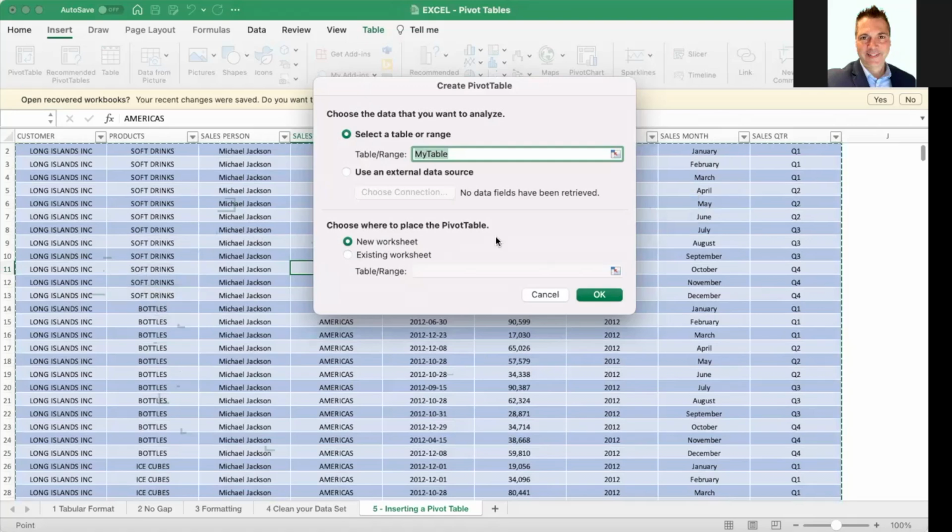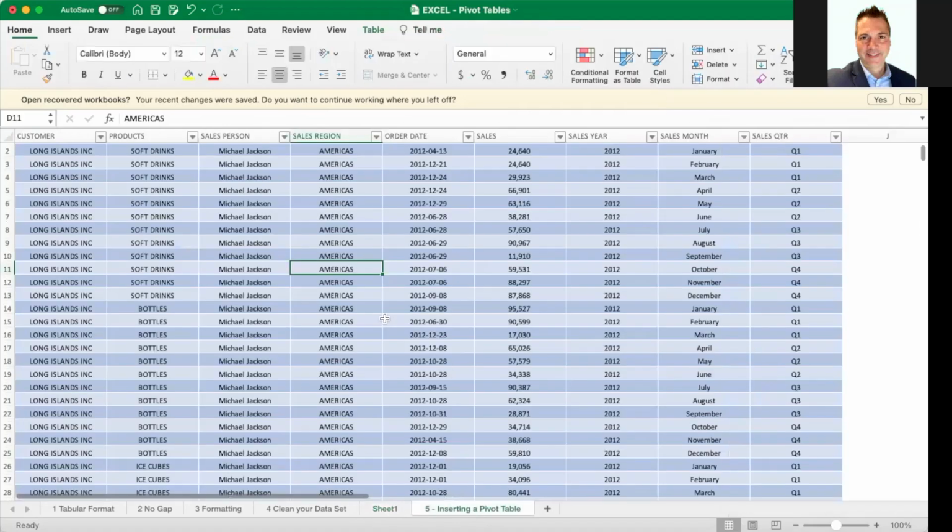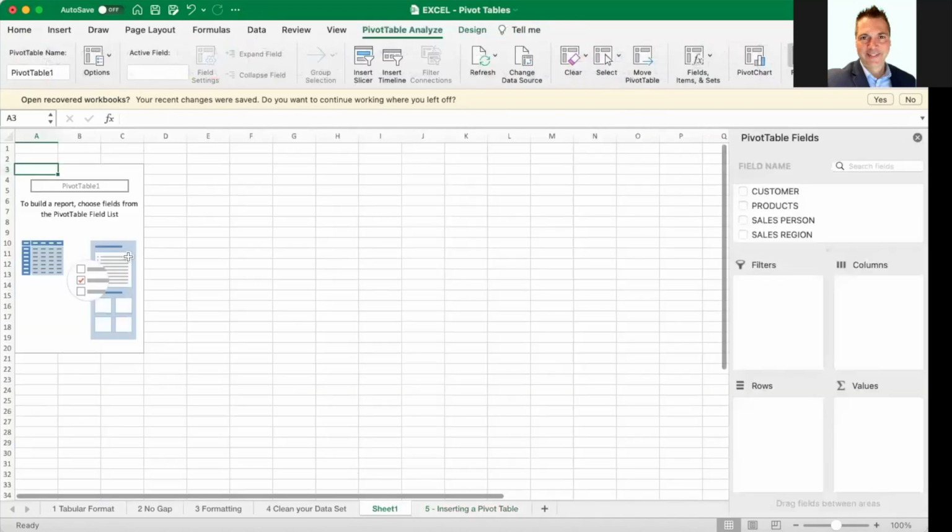And here, since the table itself of information takes so much space, I could create it on the right here, but there's not much space for it. So I will create it in a new worksheet here. So I click on OK. And notice it automatically creates a new sheet here called Sheet1 by default in this case. And here, notice that also on the right, you have your pivot table fields. You can scroll down to see all the different fields that you had. If I come back here, you have all of these headers on the top. When I go back to my pivot table, you see all of the fields are here.